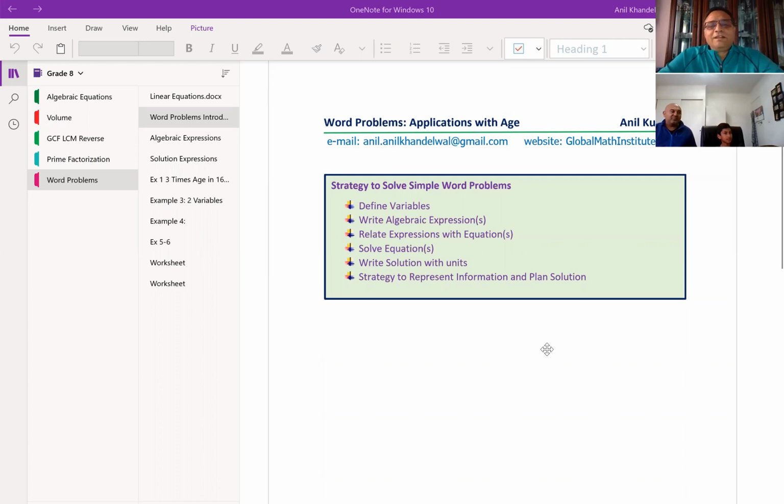There you go. So we'll talk about a strategy to solve simple word problems. When I say simple word problems, that means the statement in the word problem will have two to maximum three conditions. So that is what simple will be for me, and for you also. When we solve a word problem, the first foremost thing is to define a variable, right? As soon as you move from arithmetic to algebra, there is only one change, and the change is you have a variable now, correct? Yes.